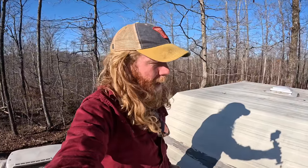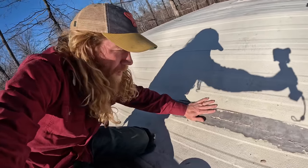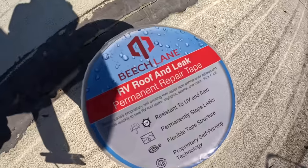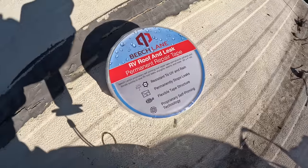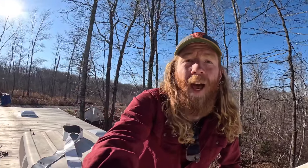Got the lap sealant on in all of the areas that I had any concern. Next up, I'm just gonna do a little patch. If you see right here, this is somewhere that they did have a bond of sealant and it is in terrible, terrible shape. Well, I know that this isn't causing the current leak that we have. Also, I have no reason to believe that this is leaking because where it is and where water would track down from it, we don't have any noticeable leaks. But because it's in such bad shape, I am gonna go ahead and patch this up.